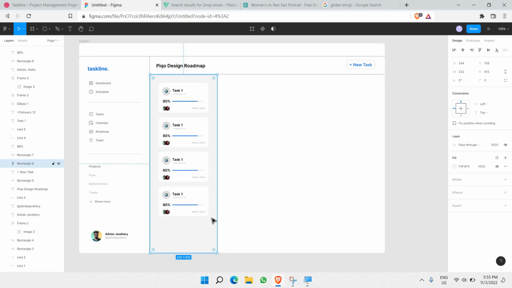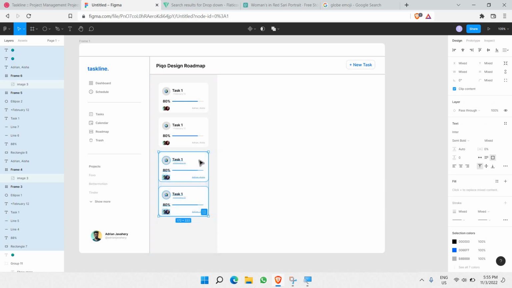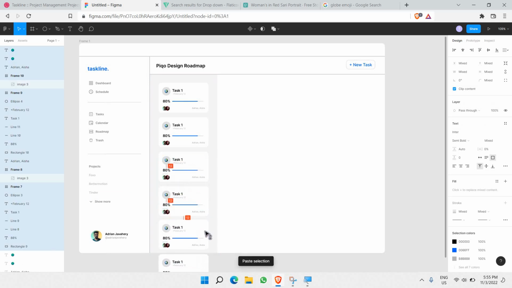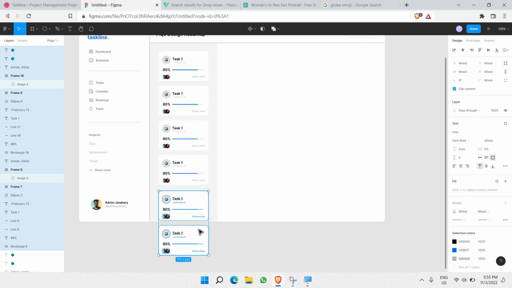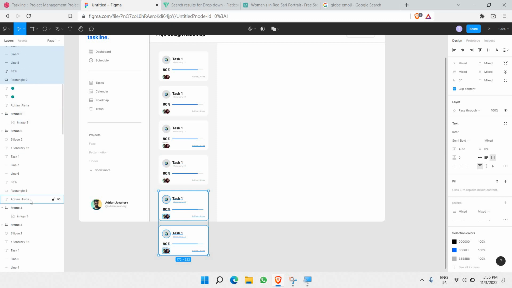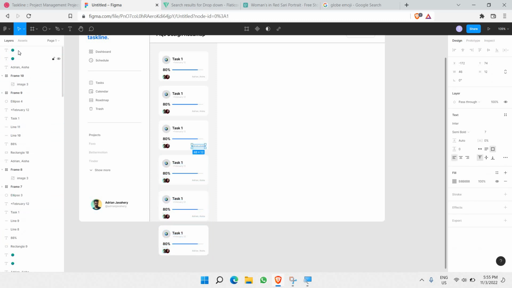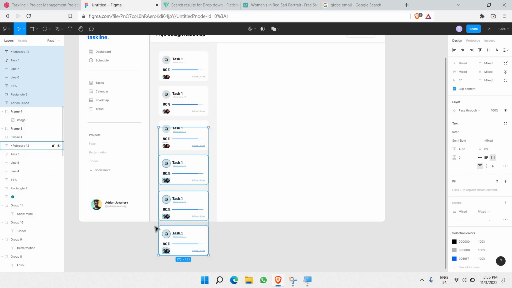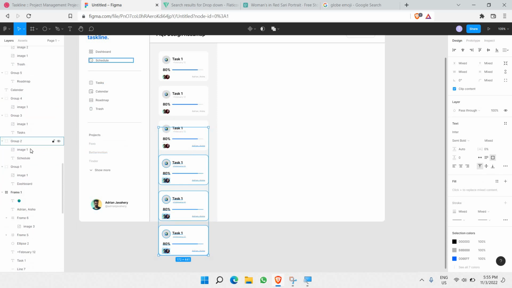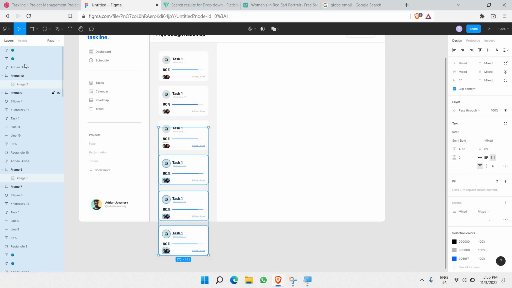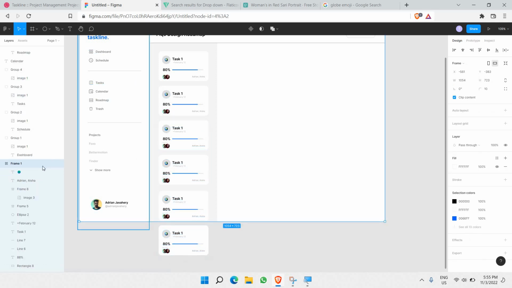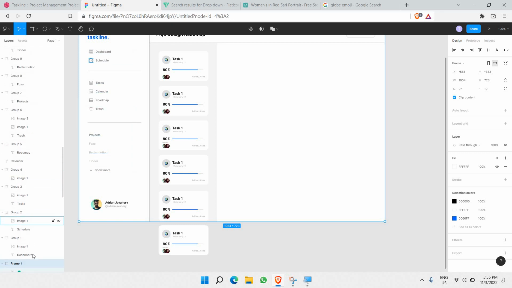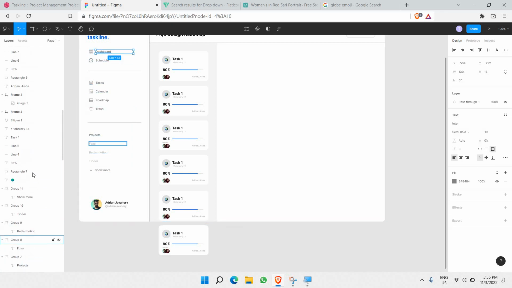And lastly, there's one more, and we're going to add one more list here. Just going to place it right here, and make sure the reason why this is showing up is that it is not placed within the frame. So what we can do is place them within the frame. So copy everything, just look for the frame. The frame is here. It's called Frame 1. So whatever is out of Frame 1 should be placed within Frame 1.